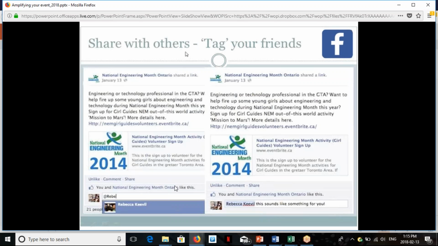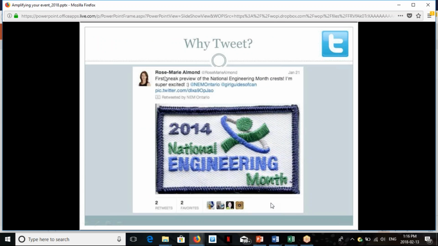So a really key strategy for Facebook, and again, apologies if you know this already, but we want to make sure that you're covered if you're not, is to tag people. So don't just put up a post and leave it at that. You can add either to the comments or to the body of the post, if this is your post, someone's name. They'll pop up here, and that will send them a notification to check out this post as well. So that's a great thing to do.